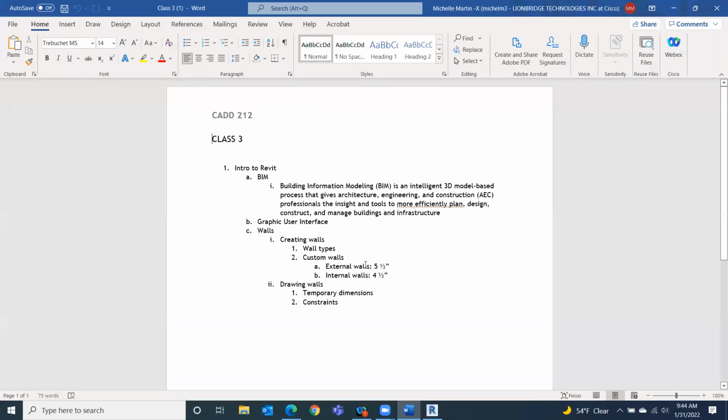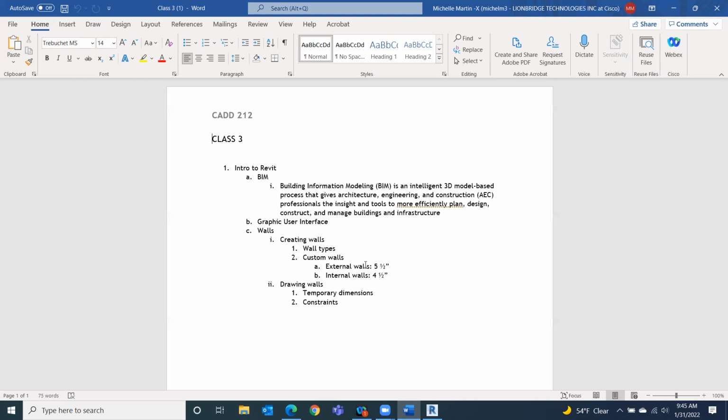For our project itself, for everyone's projects, we're going to be using set external walls and internal walls. Everybody's going to be creating walls that are 5.5 inches thick for your external walls, and internal walls are all going to be 4.5 inches thick. The reason I do that is because there's no way for me to know or verify how thick your exterior walls are.